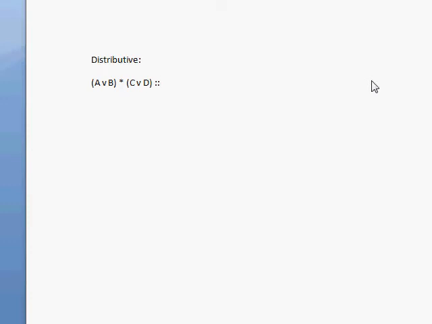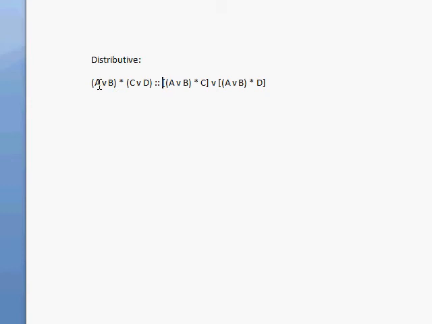We would get ((A or B) and C) or ((A or B) and D). This example is a bit harder to see, but just think of A or B as one thing.